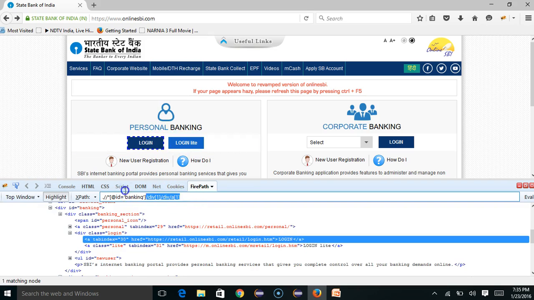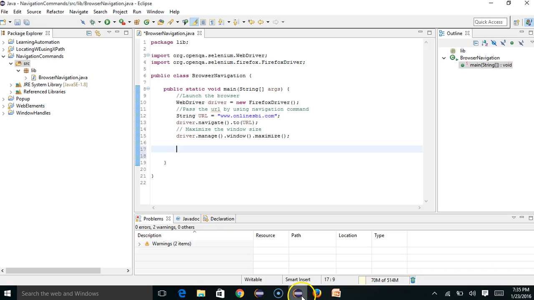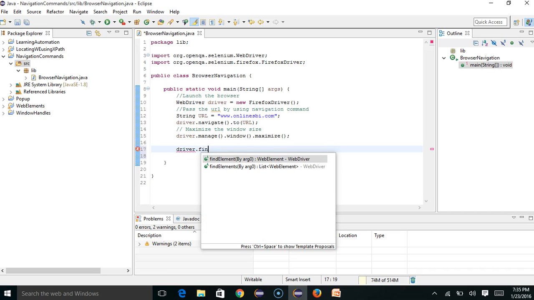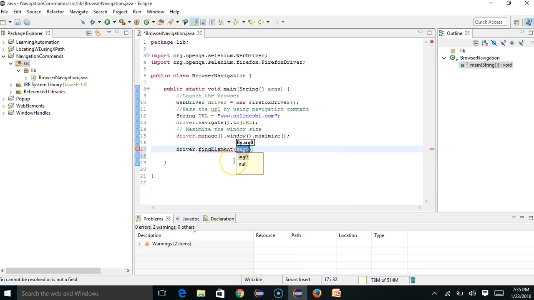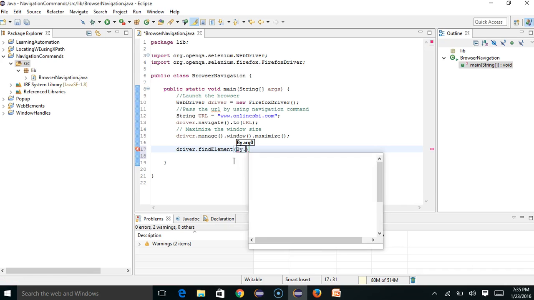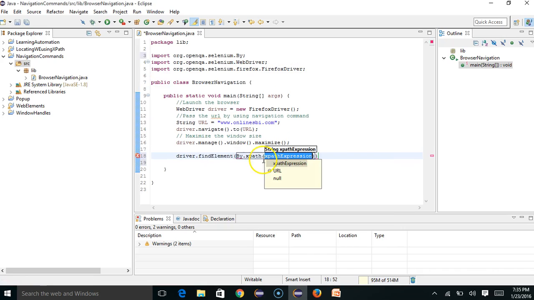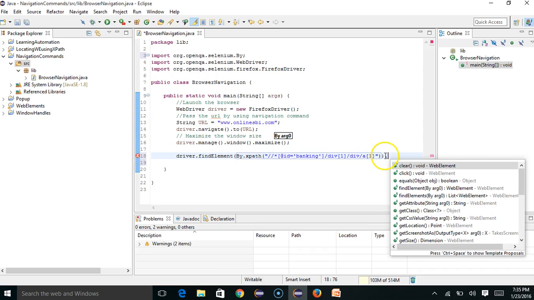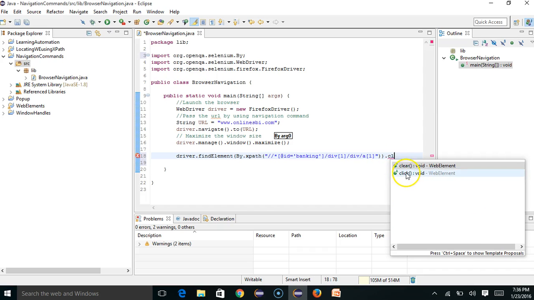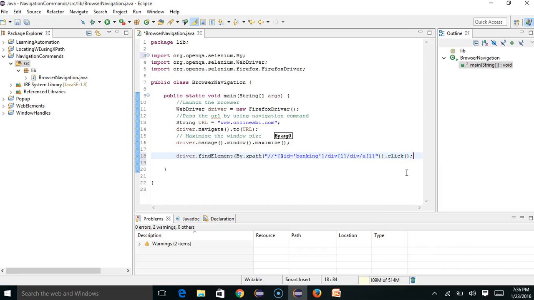I'll copy the XPath, and in this automation script we can use driver dot find element by dot XPath, and pass that XPath here. Then we need to click on this button, so we can use the click function to click on that button.